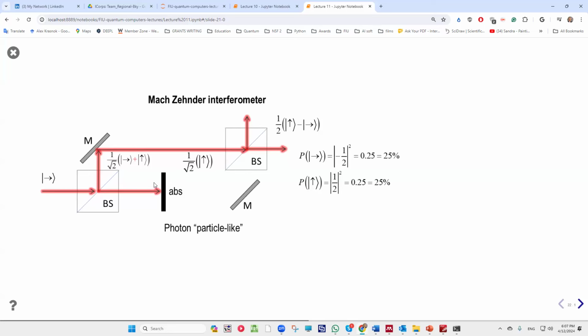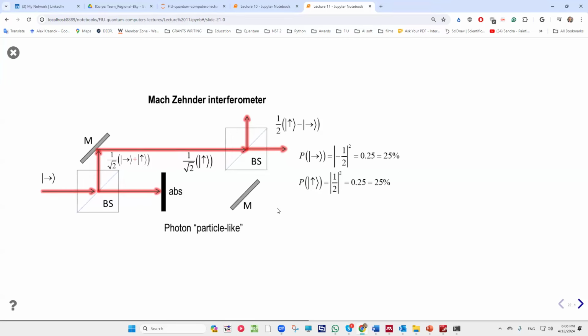If we don't observe the photon here, it means that the photon went up. So it's still detection of which way the photon went through this first beam splitter. And putting another beam splitter here will make the result that perfectly 25% of all photons go either up or right, and we cannot control this. So in this experiment, the photon behaves as a particle.